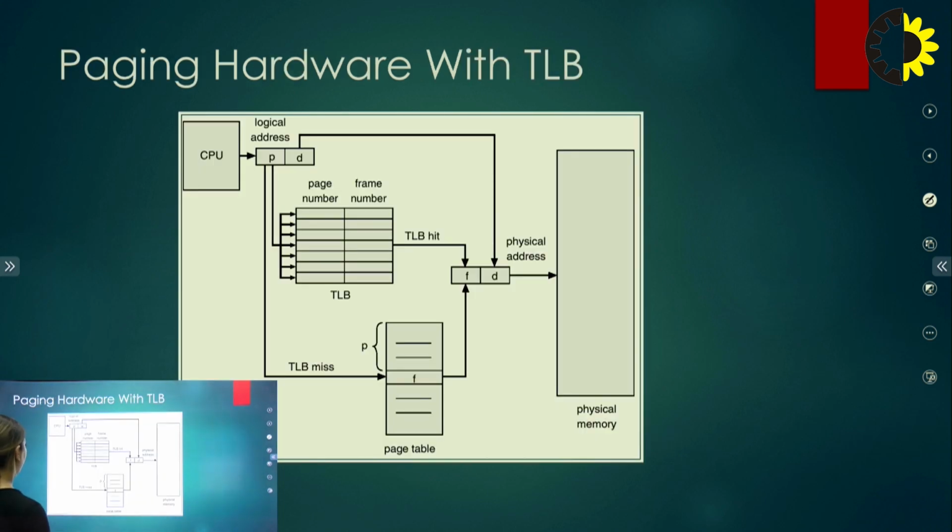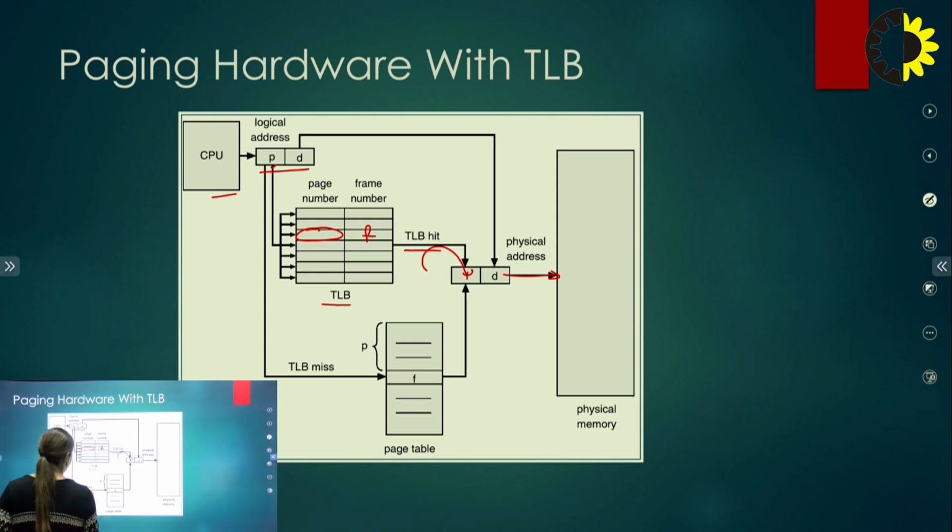Now see the diagrammatic view, what is happening here. The CPU is giving one logical address, right? Suppose we got some page number here. We will first search in the TLB, right? If we find that page in the TLB, then it is a TLB hit, right? Suppose we are searching for this particular page. We got the frame number here. We will combine that frame number with the offset and we will get the physical address. This was the case of a TLB hit, meaning we got that particular page in the associative memory.